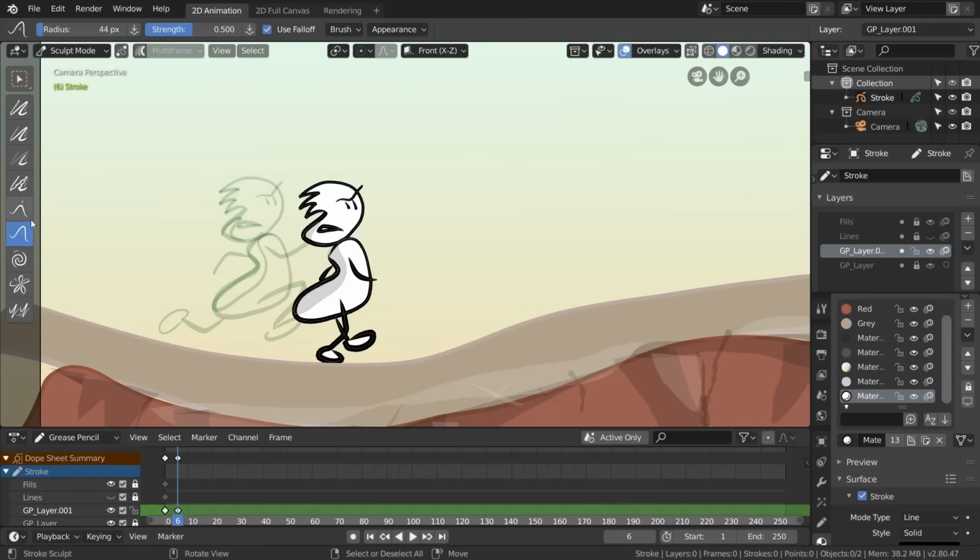So I'm just going to go to sculpt mode, and with grab selected, I can pull those vertices in a bit to kind of make it fit this frame a little bit better. You can switch to smooth real quick and smooth that out a little bit as well. And there's a nice in-between frame.